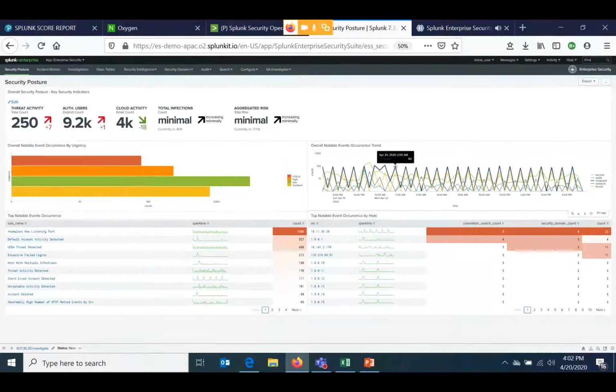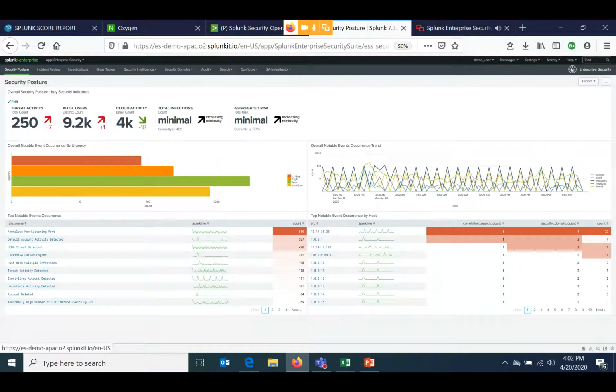So it's a demo environment for you to know some of the features. Now this demo environment is generating data on an hourly basis, rotating the data on an hourly basis, and it could happen that some of the things might not work during the time. So apologies for that in the first place itself. So I'll start. So this is the enterprise security.